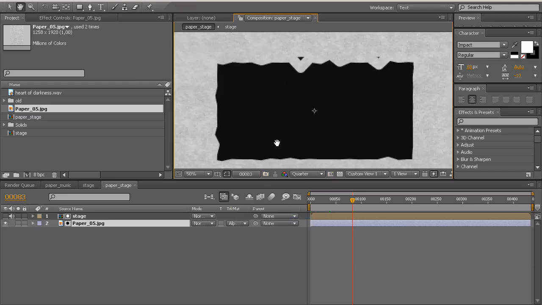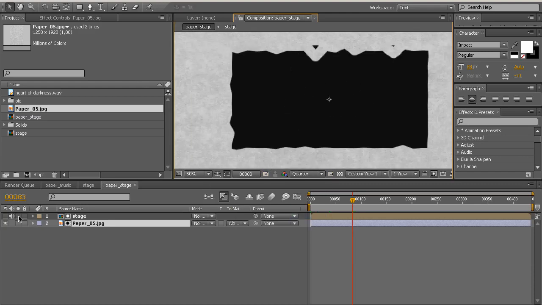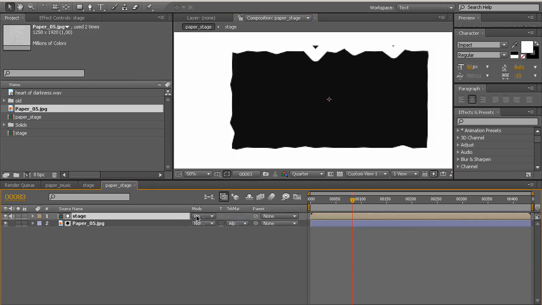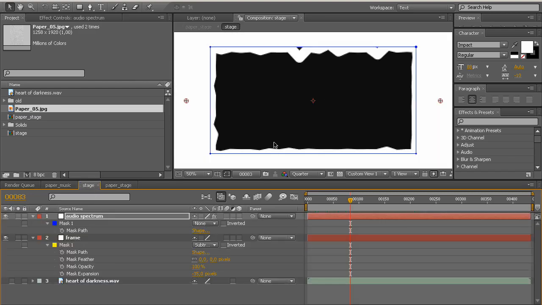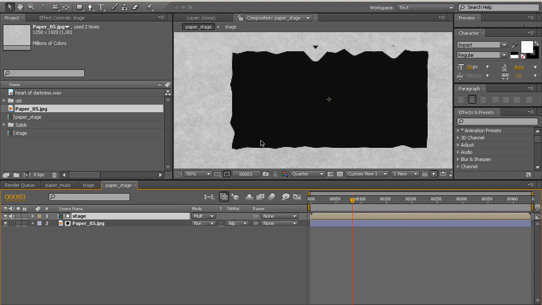Let's go back to a quarter of the resolution. That's better, it's faster to render. We're still going to make it visible, but we're going to change the transfer mode to multiply. So what's it going to do? Every time that you, for example, change the colors, if you have something colored in that, you will have the colors appear in here, but we'll still have the paper texture on top of it.